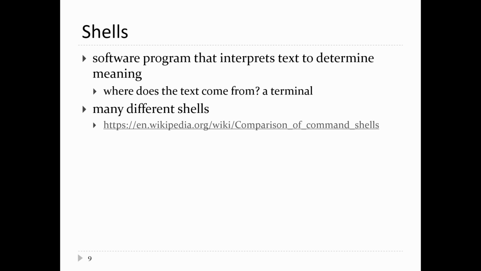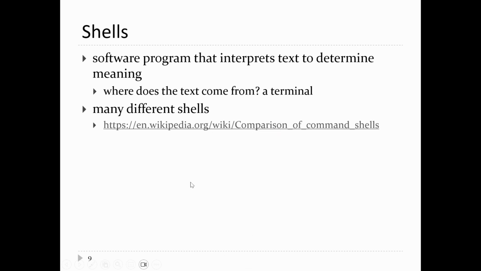On the Mac, if you ever open up your terminal program, it's using a shell called the Z shell. There's a C shell, there's a T shell, there's a TC shell, and there's lots and lots of other shells. One of the problems of having a free operating system is that anybody can write their own software, and so lots of different people have written shells. Oh, there's a K shell as well. K shell's pretty famous too.